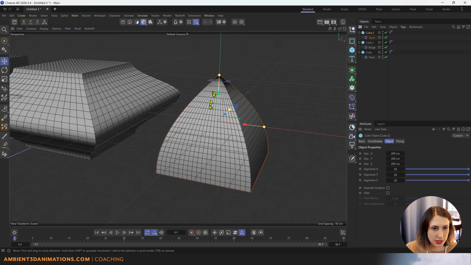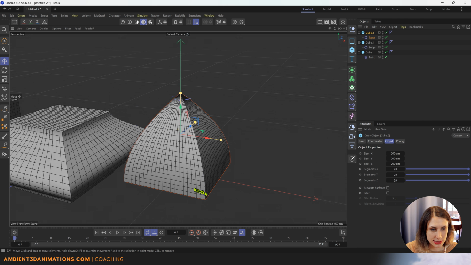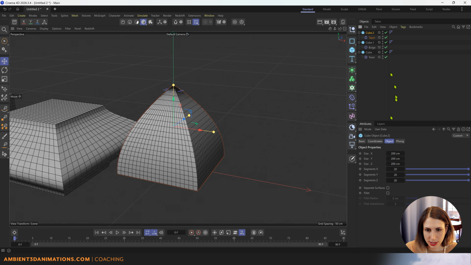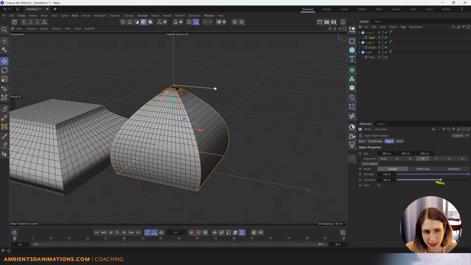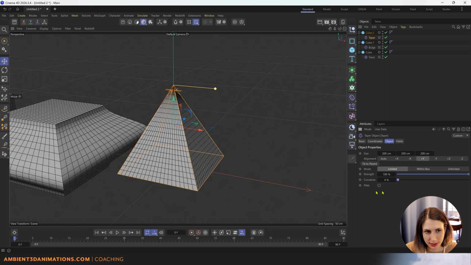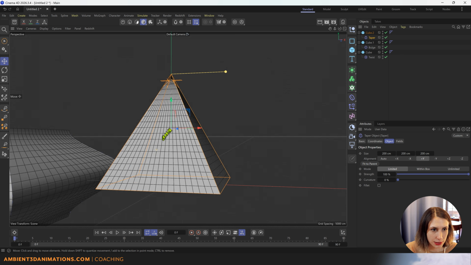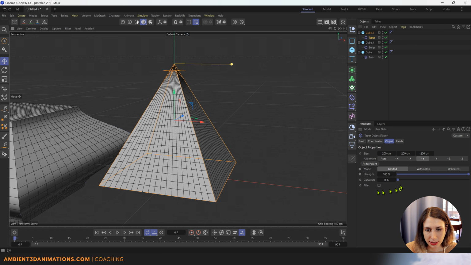I'm just going to move this cube up a little bit for viewing purposes. And I did that using the E hotkey. And then in here, you'll see we also have curvature. So right now our curvature is at 100%. We can increase it more and really make this extra curvy, or we can make it linear and it looks more like a pyramid. So we really have those capabilities in there.